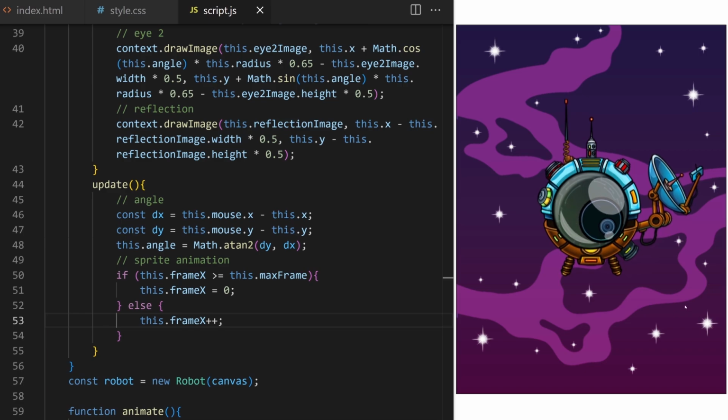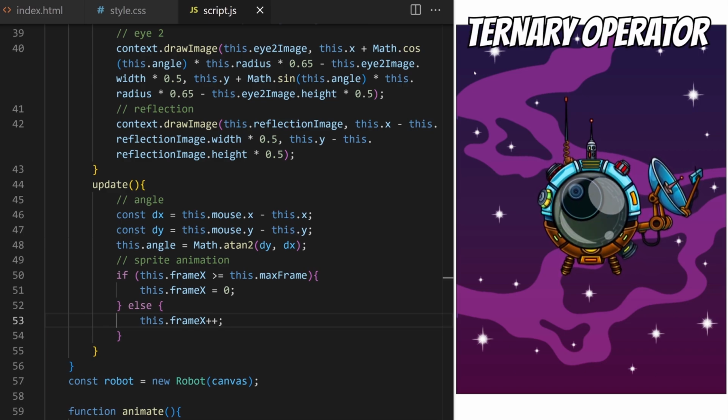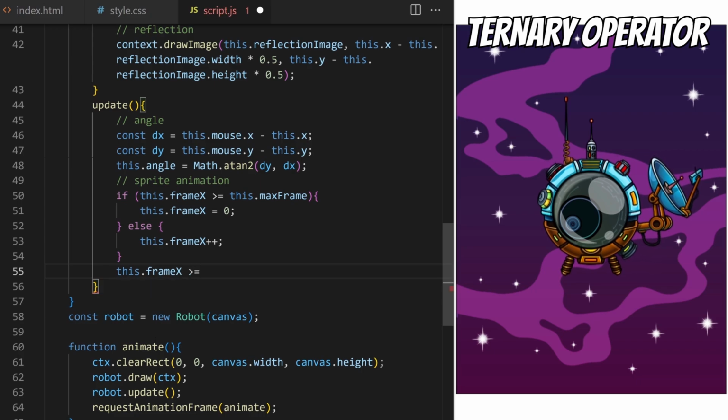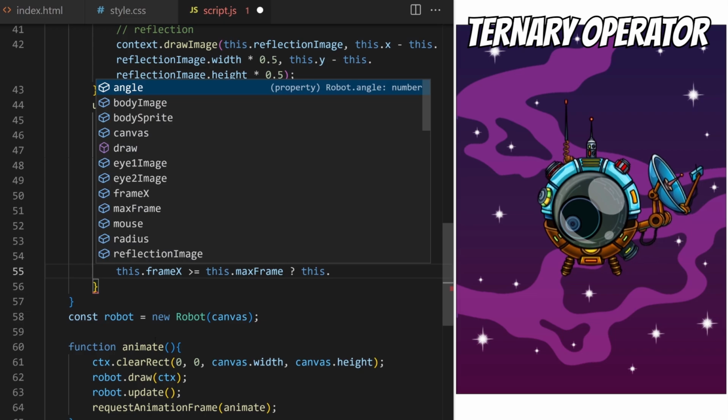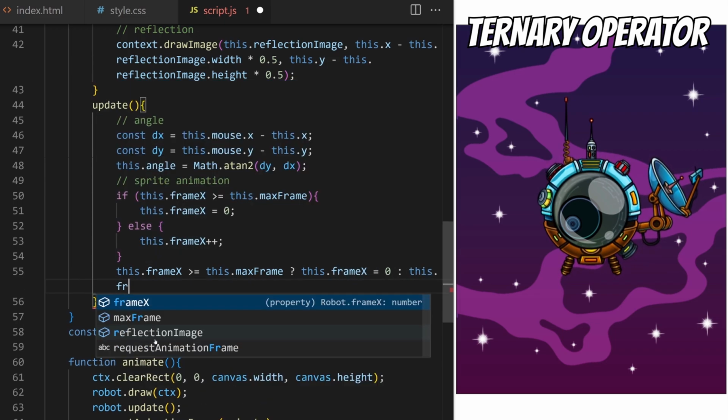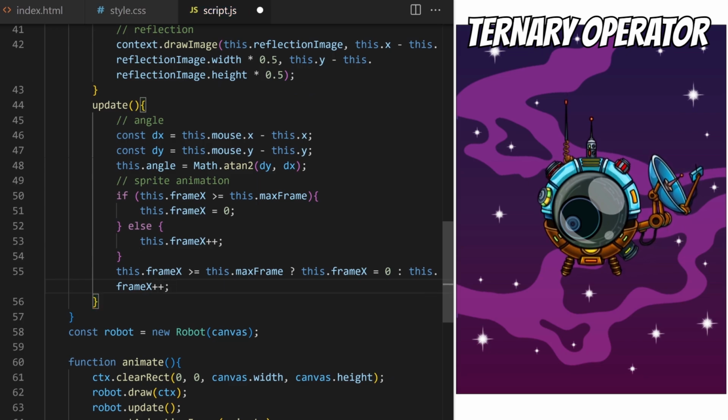I can also convert this code block into a single line by using ternary operator, the only JavaScript operator with 3 operands. The syntax is the condition to evaluate. If frameX is more or equal to max frame, if true, set frameX to 0. Else, keep increasing frameX by 1. So if this is true, question mark, do this, else, colon, do this.